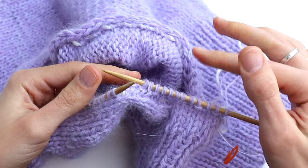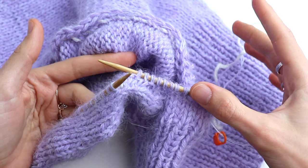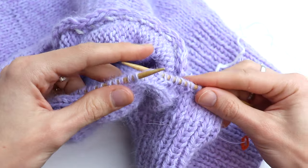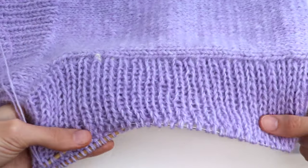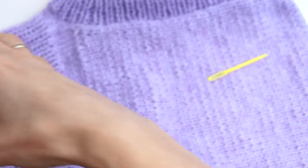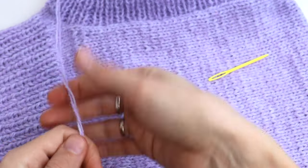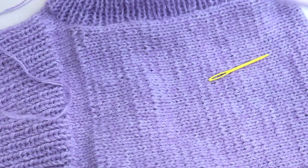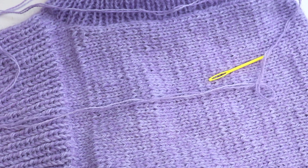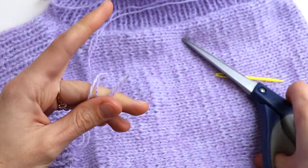Go on knitting in ribbon until the folded edge reaches, so you decide, it can be 5 centimeters, 6 centimeters, 7 centimeters, or even 8 centimeters. So the folded edge is ready. It is about 6.5-7 centimeters. Now cut the yarn, leaving a pretty long tail. So it is more than 1 meter. Cut the yarn.